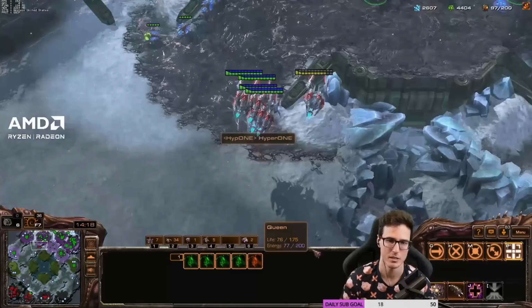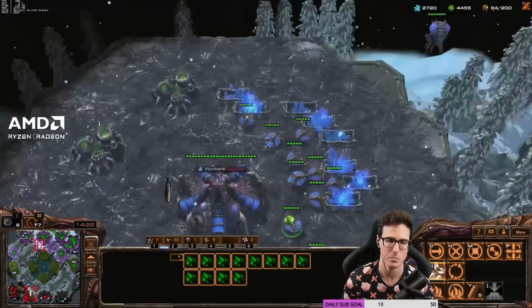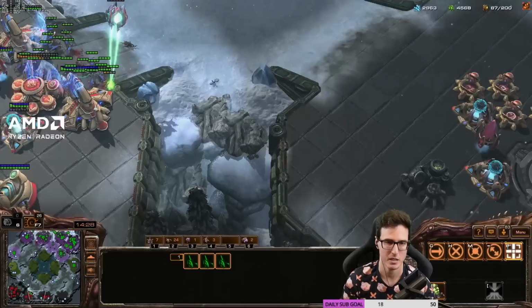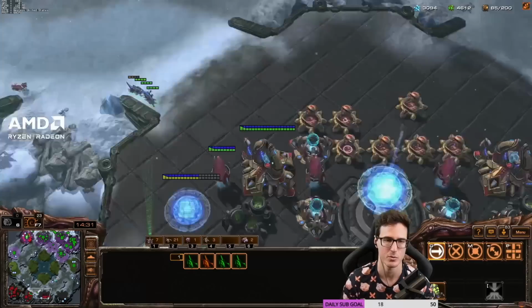We'll replace the hatchery. It's not the end of the world, though. So guys, we'll take these guys, put them on this base, since that's finished. All right, and these Lings should be able to do really good. Now let's see if we can get a few of them down here. This is a really good move. Just avoid the cannons, basically.